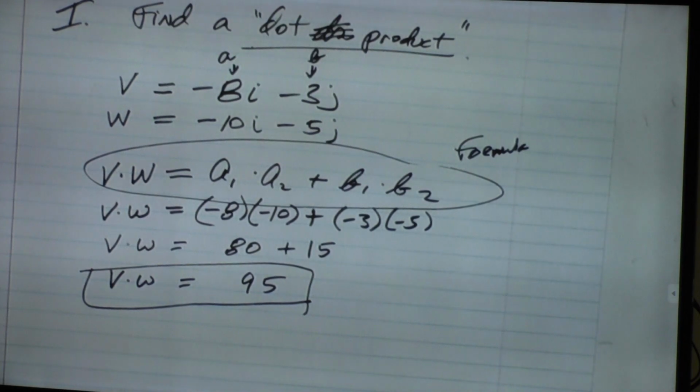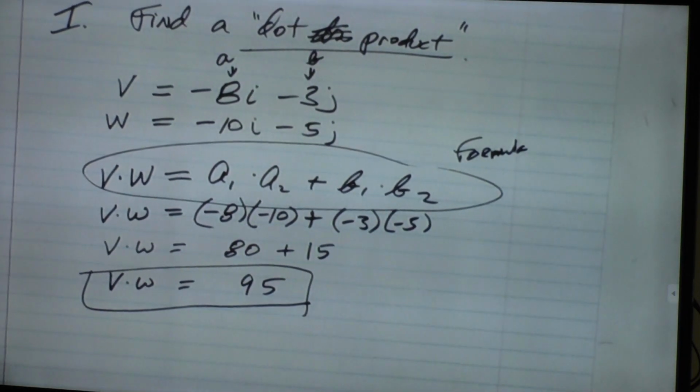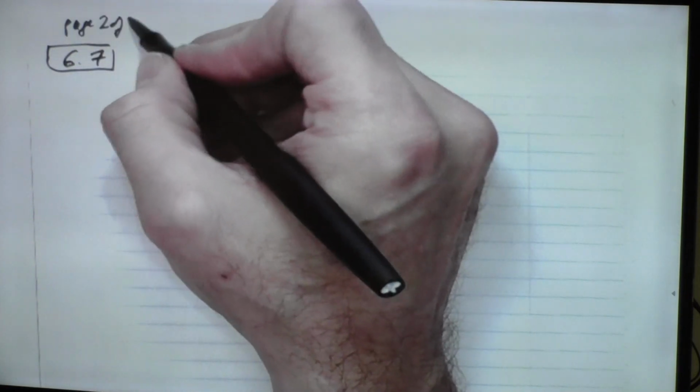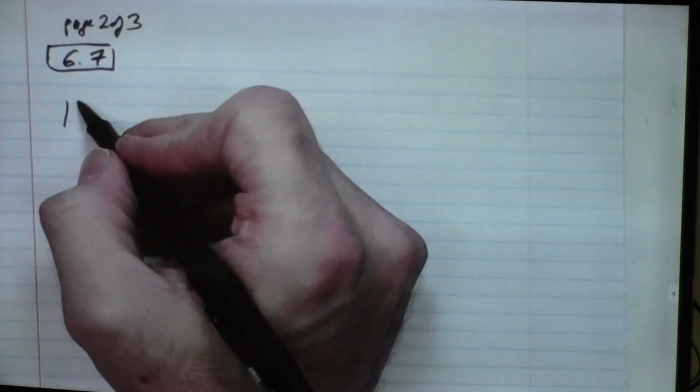Okay. So if you have room, just keep going on the same paper. I write big on these, so I will be using another piece of paper for this one. This one will take a little bit more space too. So this is still 6.7. And actually, I'll number the pages here. This is page 2 of 3. We're going to have 3 pages for this. And this is part 2.